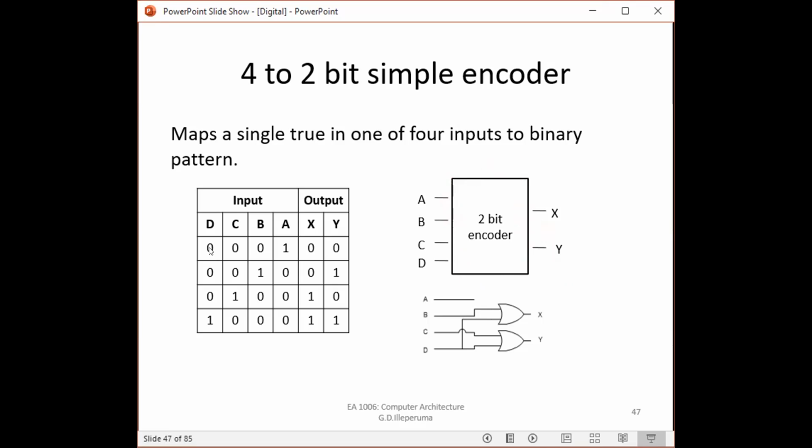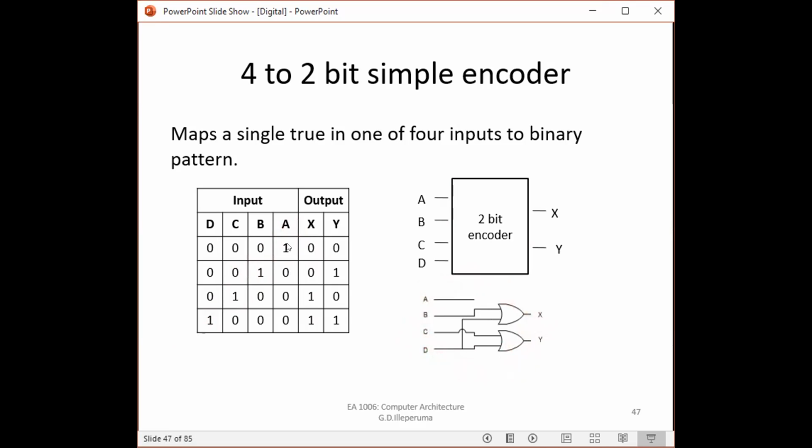And how does it work? Now you can see, if you apply the conventional way that we learned of converting a truth table into a binary expression, then you will realize that it can be a little bit lengthy before you simplify it. The method I mentioned the previous day is a more generic one. Now here we have a special condition saying only one input can be true. Therefore, you can create a circuit much simpler than that.